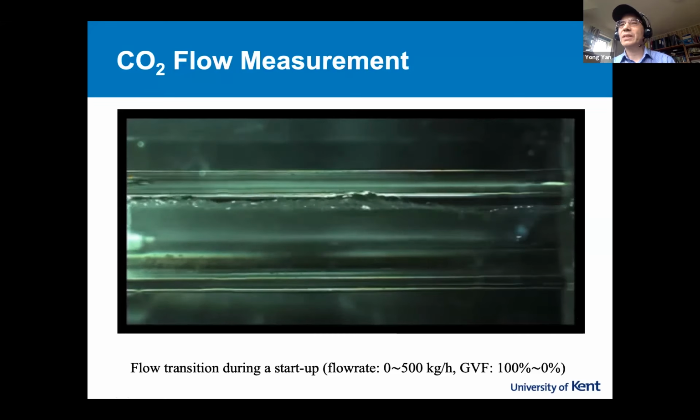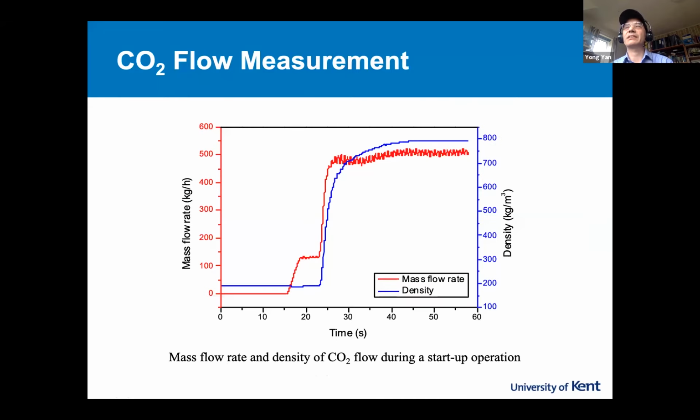So we are trying to measure the flow rate of such flow under transient conditions. And we want to know what really happened in the CCS system under flexible operating conditions. So we can look at what happened to the flow rate during the startup process. Also density, what's happening there. Okay, so a lot of data like this will help us to understand the whole dynamic process.